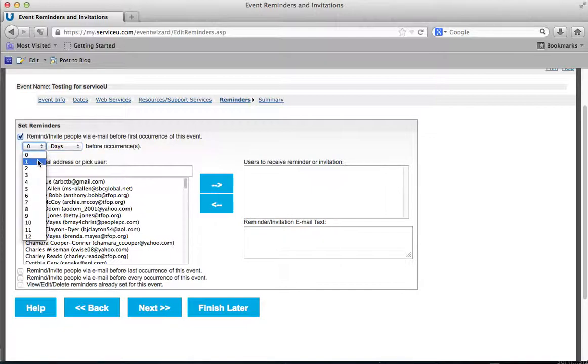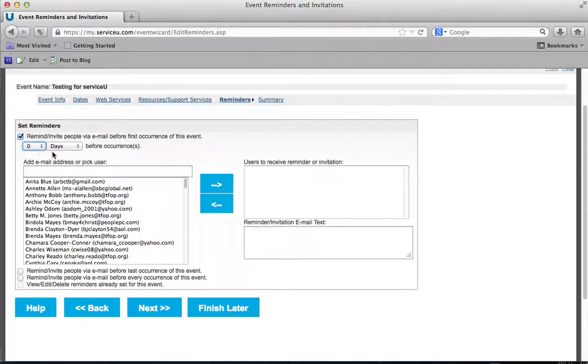And let's just say if I did a 1 day occurrence, if it's someone that's not a system user, let's just say john.doe@tfop.org, and you send them over, it'll let you know this person is a guest, and you can actually send out email reminders reminding individuals about your event.